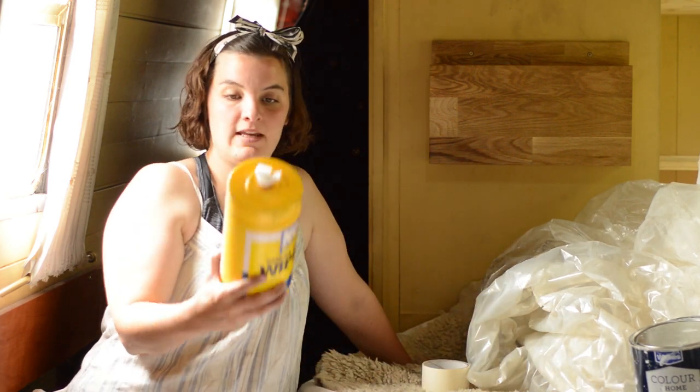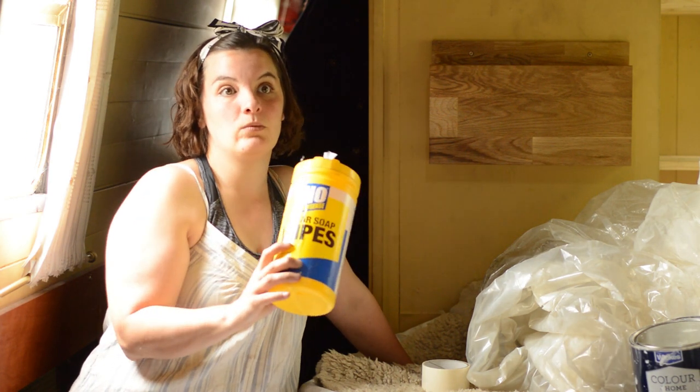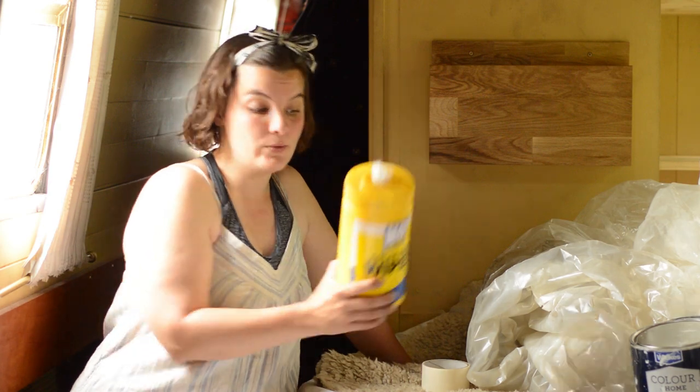Then I have got these sugar soap wipes. You don't have to use the wipes, but that's how I do it. So I'm going to clean the walls once I've taken everything off the walls.